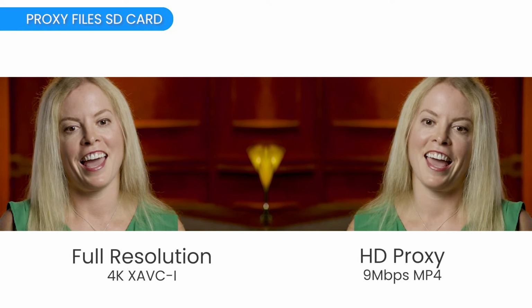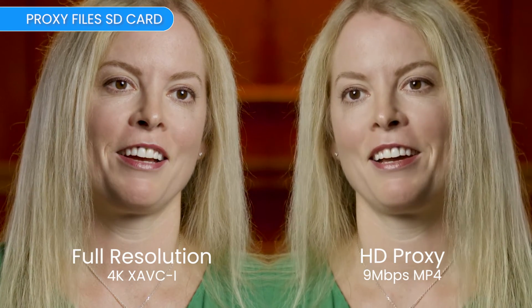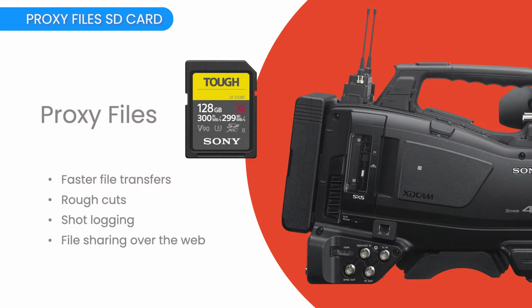Check out this example of a proxy file next to the full resolution file. It's even hard to tell the difference when viewed at 100% magnification. Proxy files are the perfect solution for faster file transfers, rough cuts, shot logging, and file sharing over the web. It's even possible to configure the camera so that proxy files are automatically transferred to a specified server, perhaps back at a TV station, as soon as the stop button is pressed to end recording.